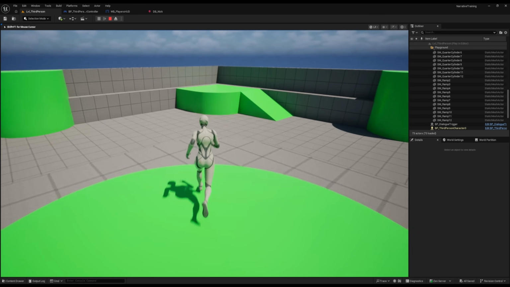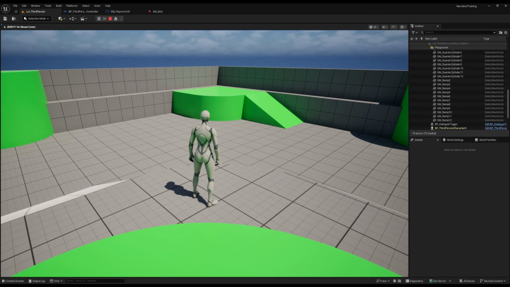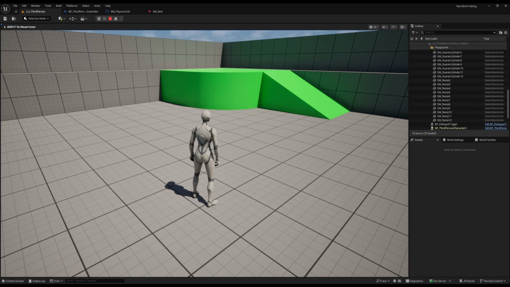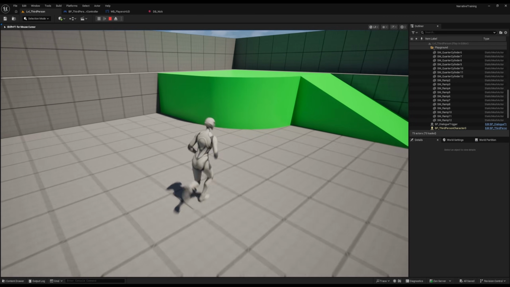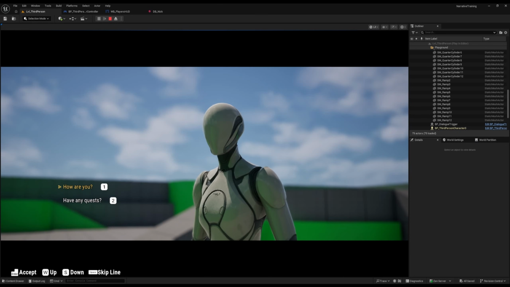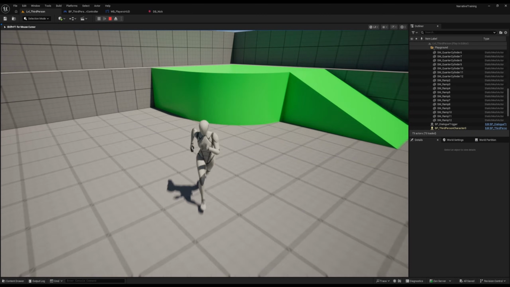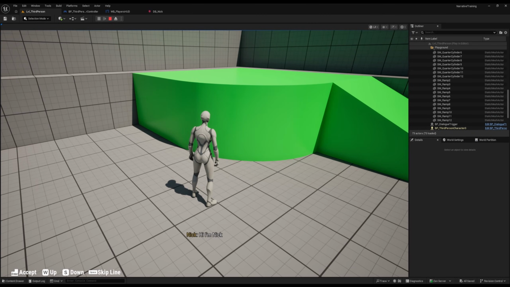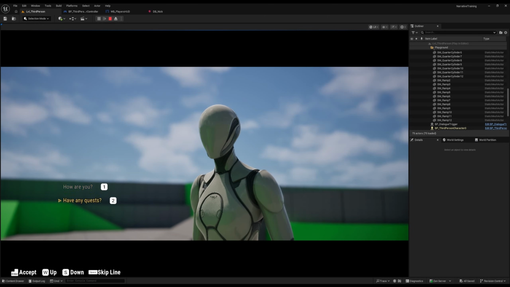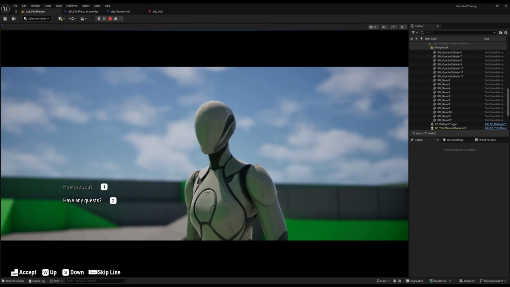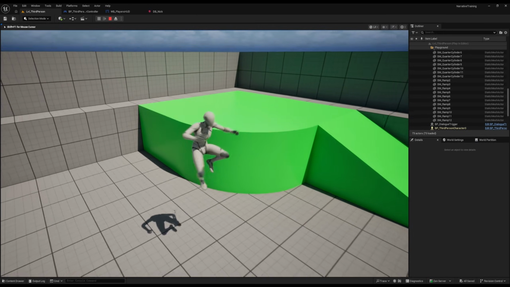Perfect. One cool thing you'll notice is Narrative Tales remembers everything you do in dialogue and quests. So at any moment you can re-query that if you want to change the course of your game, which is what makes it stand out so well. So if I come up and ask these guys, hey, how are you? And then I walk away and come back, it will remember that I said that. And now you can see it's grayed out telling me I've already selected it. And we can do the same for have any quests.